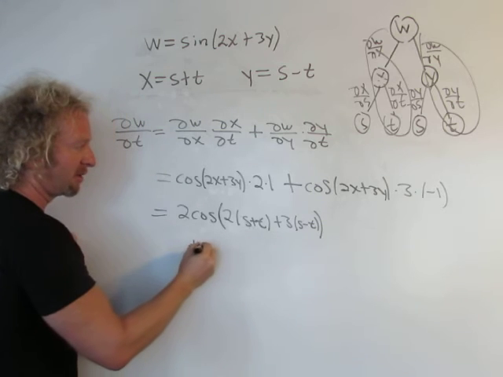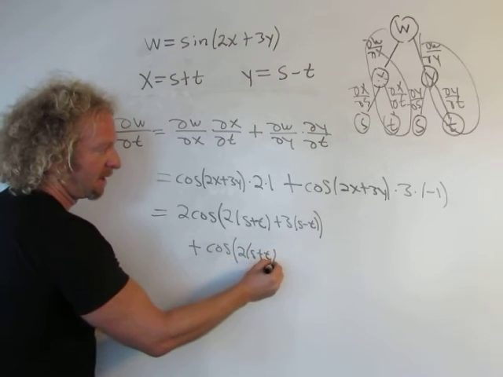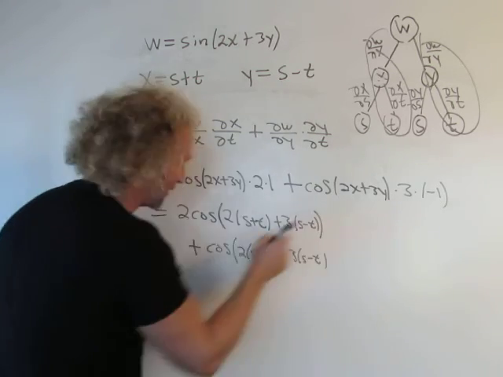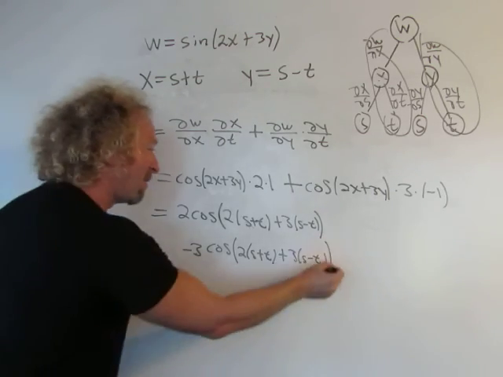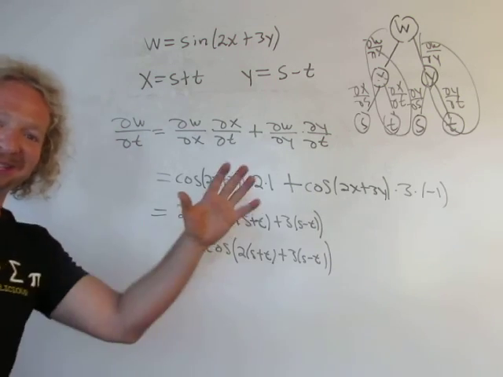Plus, I'm going to write it down here. Cosine 2, same thing, s plus t, plus 3, and then s minus t. So minus 3. Put that in the front. And then from here, you would just distribute and clean it up. I hate to stop the video short, but that's it. Sorry.